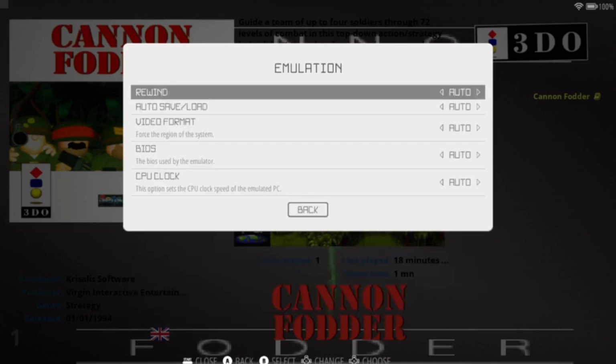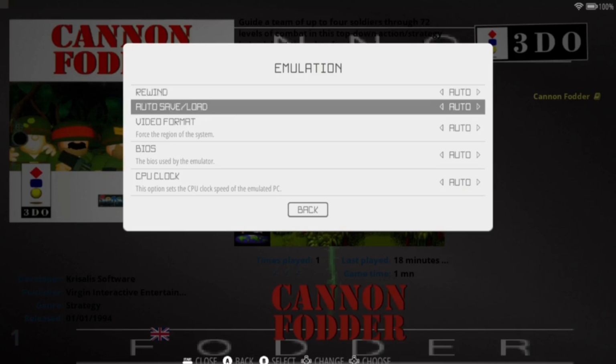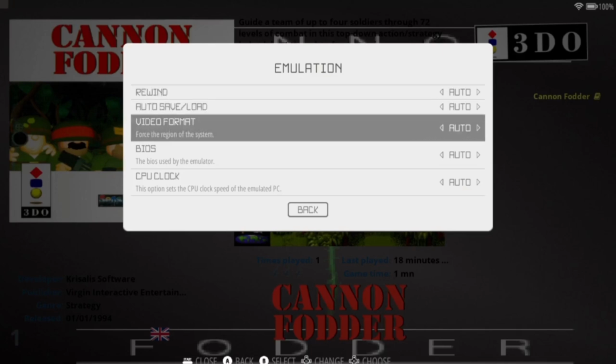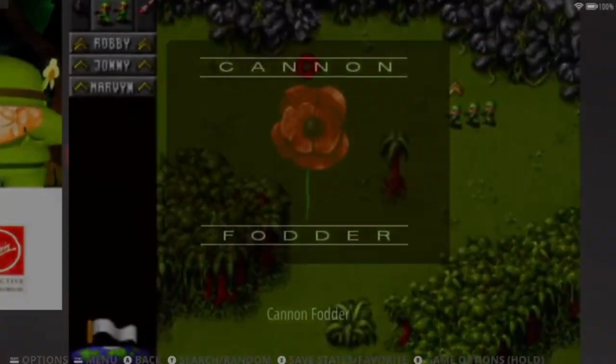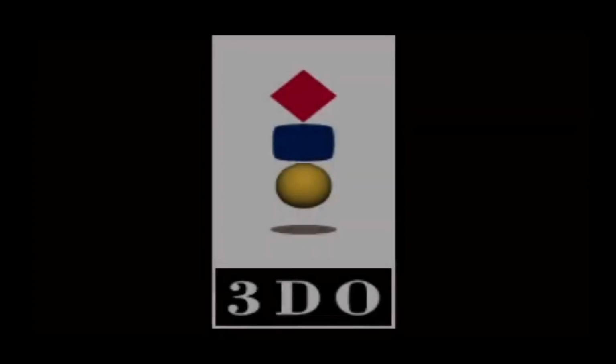If we go down to emulation, most of your RetroArch cores, or rather Retrobat, has this option for emulation, which will vary system to system. If we go back into this game, you'll now see that the sides are now different, and we're now going to be in full screen mode with some pixelation disappeared because we've used different shaders.